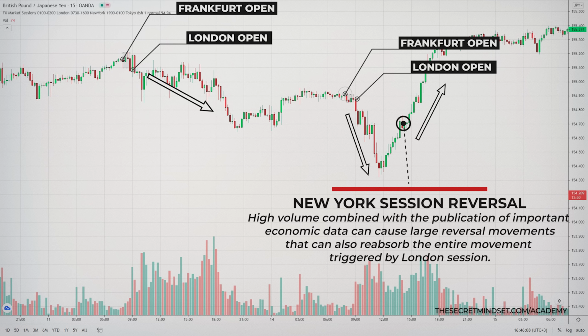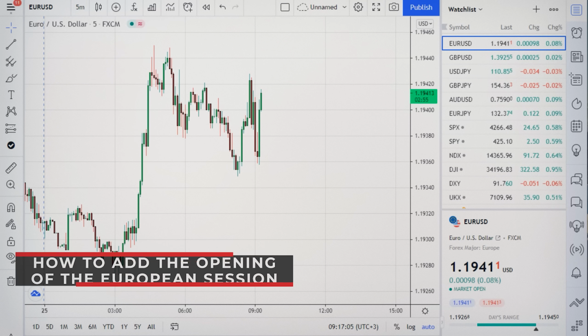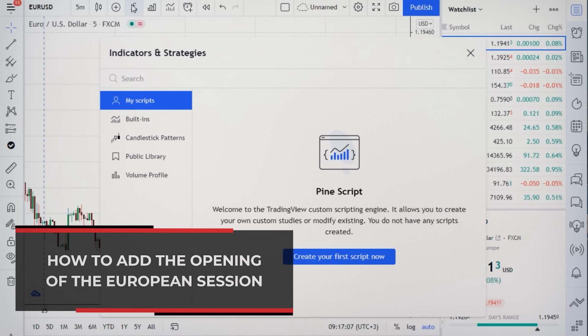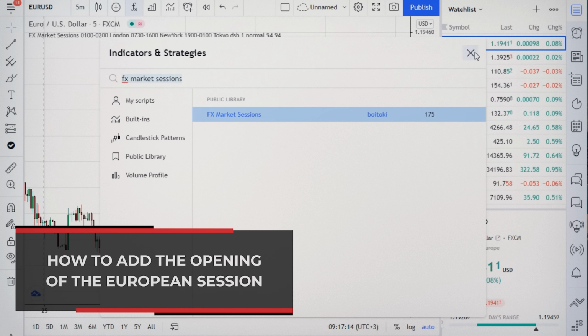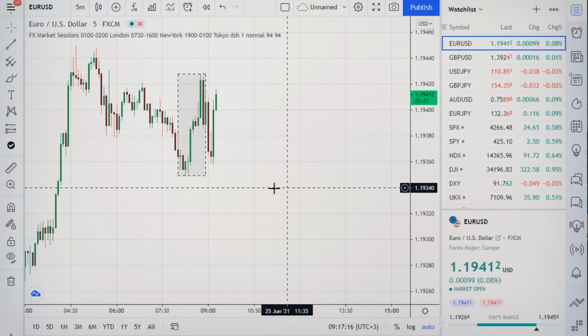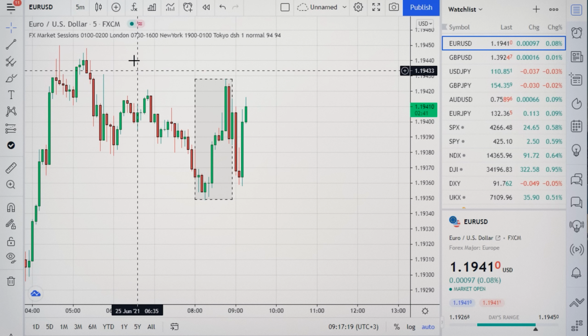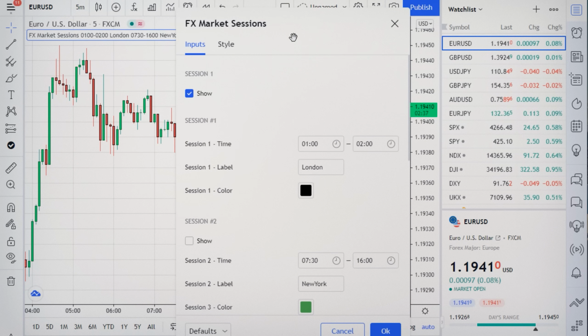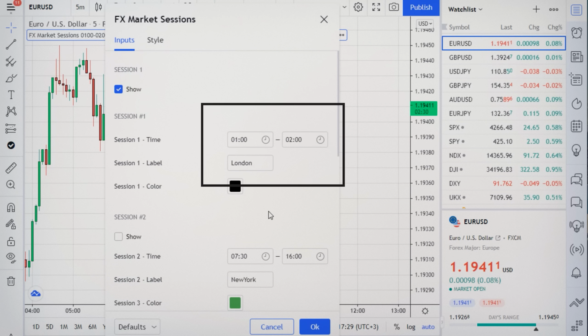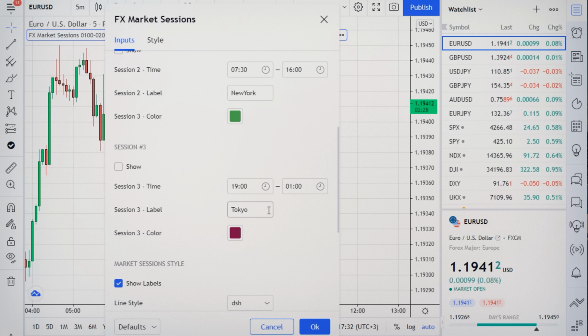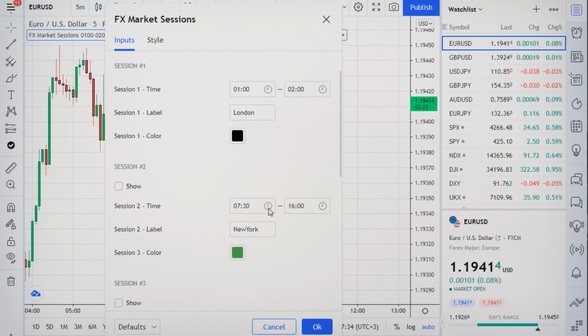It goes without saying that even these reversals offer us the opportunity to seize another trading opportunity. Now let's talk about the importance of the opening price. Here's what you need to know when scalping and day trading Forex. The opening of the European session can cause large price movements that often result in important intraday trends. And the first factor to take into account in order to take advantage of these movements is the opening price of the European session.